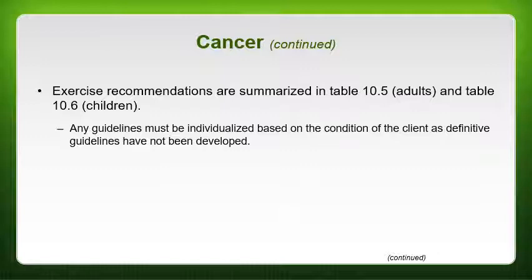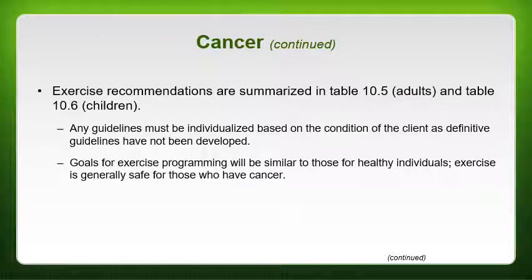If you look at the resistance exercise, they recommend about 30 to 80% of 1 repetition max as the working intensity for resistance training exercise. For aerobic exercise, in the case of children, they give recommendations for a percentage of max heart rate or heart rate reserve. So max heart rate between 50 and 90, heart rate reserve 40 and 85. For the adults, they just go with a self-selected intensity, and they actually use the rating of perceived exertion. That actually wouldn't be a terrible idea for children as well. You can certainly do that if you don't want to use heart rate for the children.